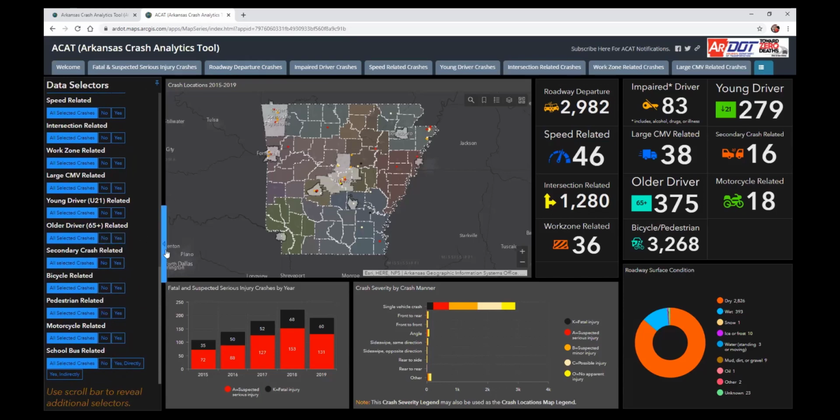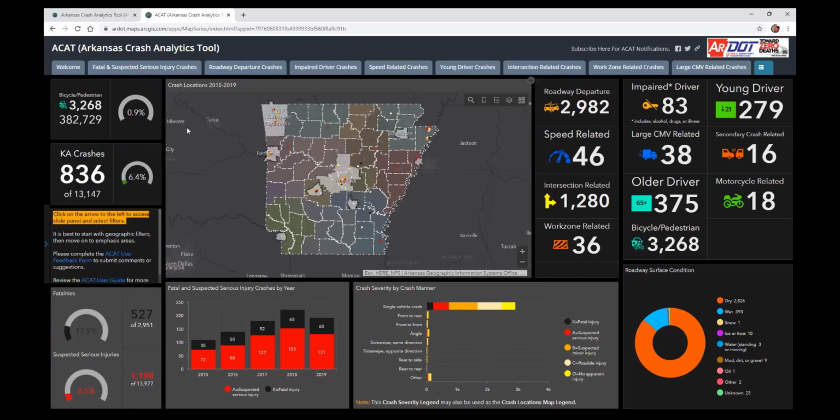So as you select those, that's going to change, you know, what is highlighted on the map and the numbers that are indicated here. You can also select things through the graphs. So right now, you can see this is showing the fatal and suspected serious injury crashes that were bicycle or pedestrian related.